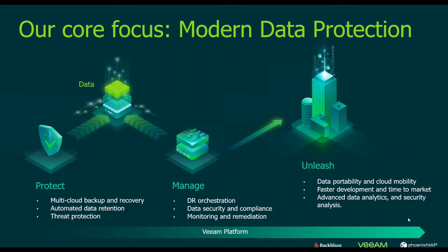Now, under the protect side, we're going to be able to deliver digital resiliency with data protection, with reduced overhead and cost of legacy data protection, right? These old legacy systems are kind of a pain in the neck and costing us a little bit of money. What we're trying to do is make them more reliable and resistant against malware threats. And really, that's the biggest thing, right? We're really trying to protect that particular data.